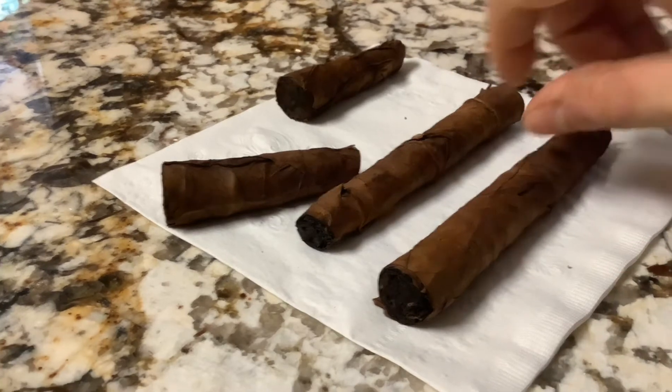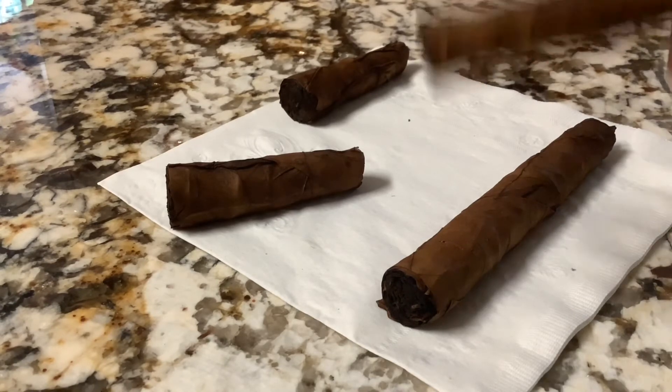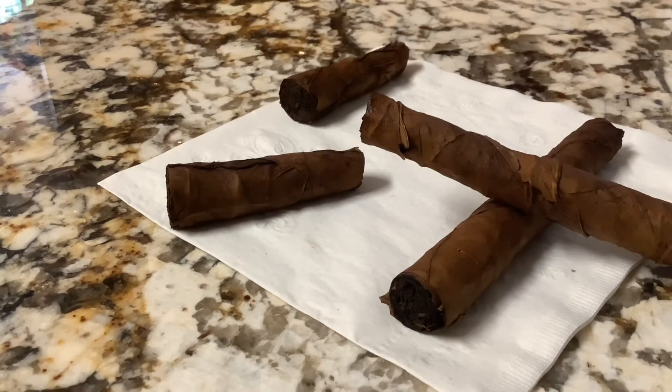The smell is fire-cured tobacco — if you've never smelled that, it's a little bit smoky, a little bit sweet in the way that molasses is sweet, not in the way that fruit is sweet; no sour sharpness. There's a little bit of honey along with it. The dry draw is the same — tobacco, smoked meat, a little bit sweet. If you've ever had a Scotch snuff, those are made with fire-cured leaf and the smell is like the dry draw off of these, though a little more pronounced.